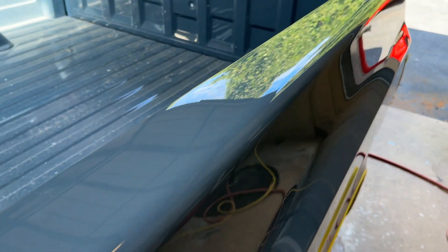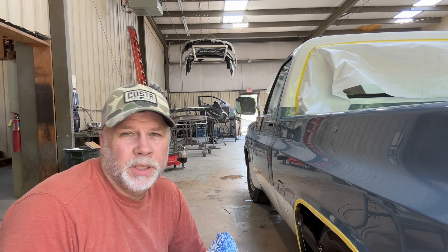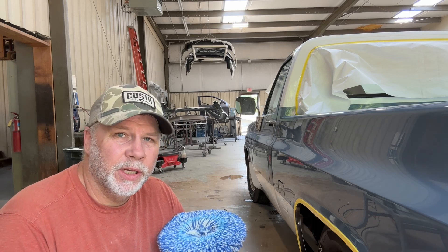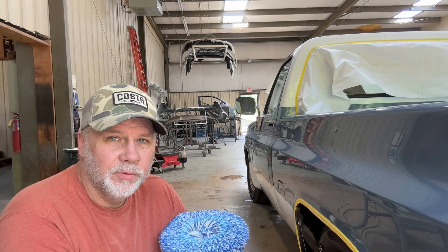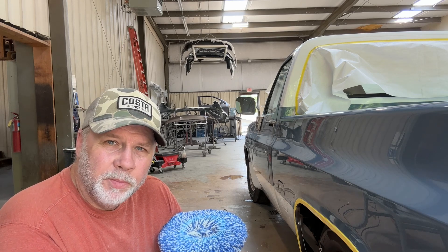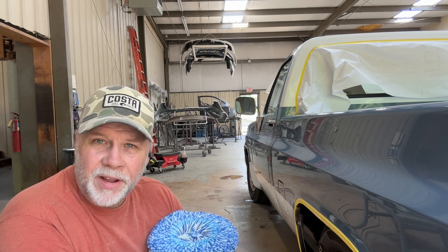So that's my process. I try to start with 1500, nothing any coarser. If it was really bad orange peel I might start with 1200, but whatever scratch you put in, you've got to sand long enough to get that scratch out. So if you've got buffing compound and a wool pad that will take out 1500 grit, you start with 1500 and work your way up from there — should polish out. This clear polish is great — VC 5700 from PPG, their Vibrance line. It's really made for something like this that you're going to maintain, waxing it, keeping it clean. That was one pass on the polish — I'm going to take a second pass with the same polish and wool pad just to make sure all the little scratches are out and everything's looking good.